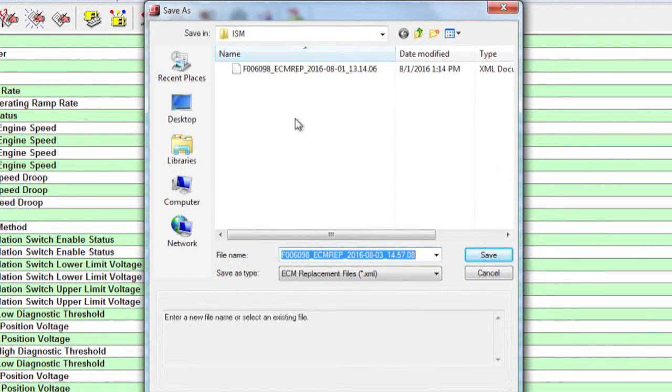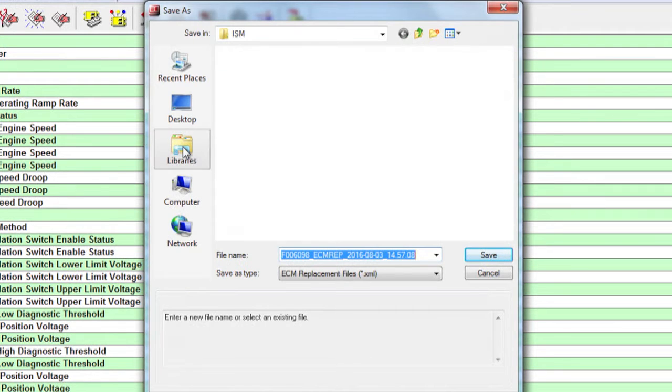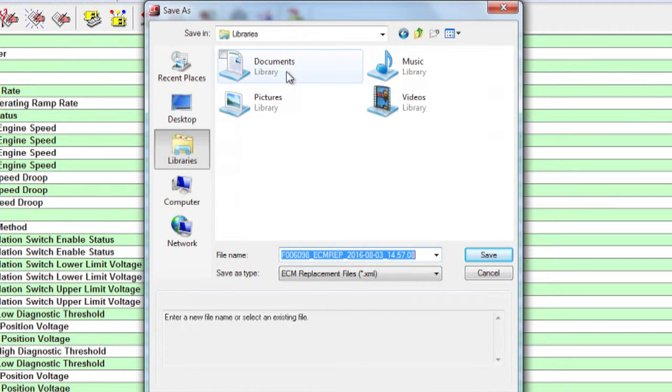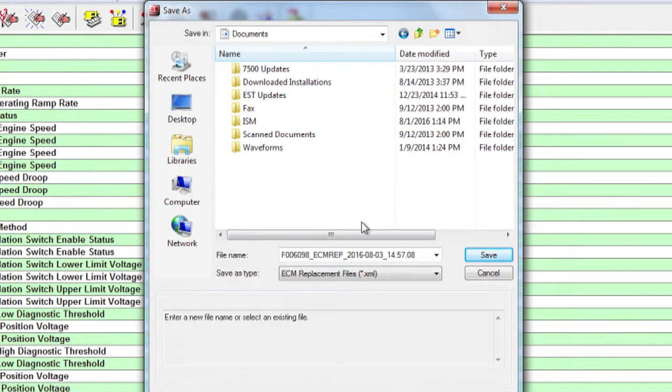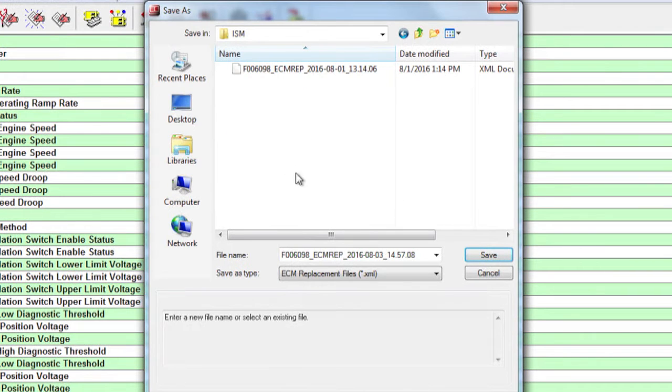So what I like to do is click on my libraries right here and go into Documents. You'll have to double click that. And in the Documents folder, you could create your own folder for ISM. I've already done that, as you can see. And you can keep the file name that it chooses, or you could give it your own file name. So I'm going to do that right now.